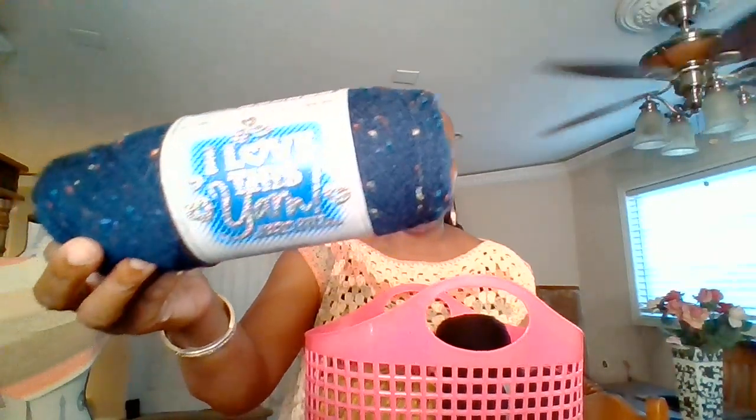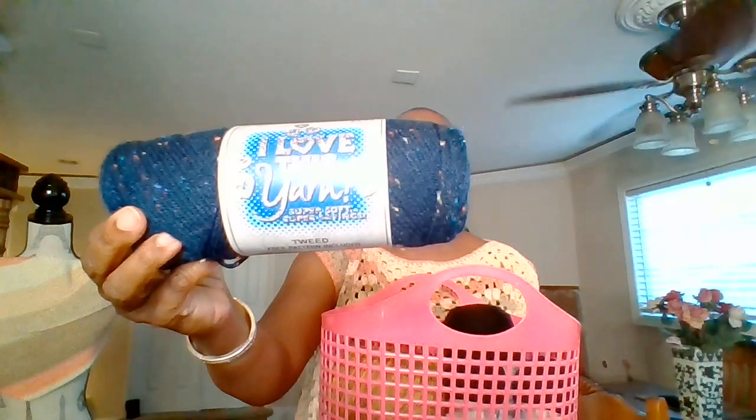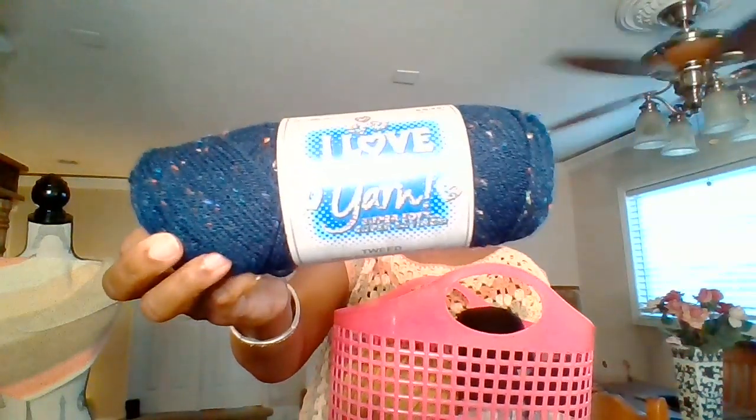And I don't know if you guys remember when I did the Hat Not Hate and I showed my hats. I grabbed this a few months ago, and when I saw that they had some more, I grabbed another one. I really love this blue tweed colorway. It is really pretty. It works up very nicely, and I knit a hat for Hat Not Hate, and I have all my hats finished. I think I've got about 8 or 9 of them, and I have to send those off. So this is I Love This Yarn in navy tweed. Is that upside down? No, navy tweed. And then, bad girl, I bought some more mustard, DK weight, and there's another one down there too.